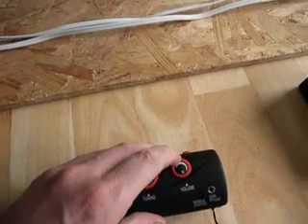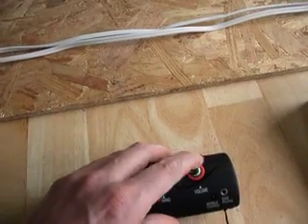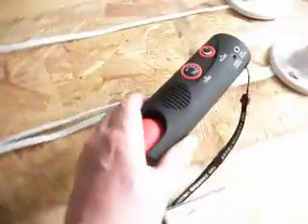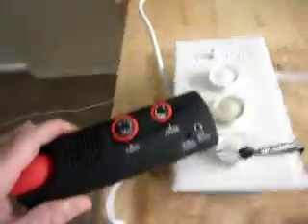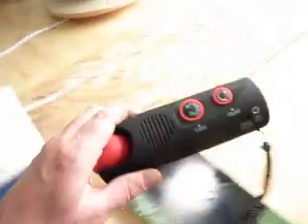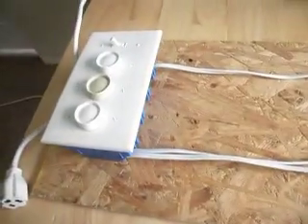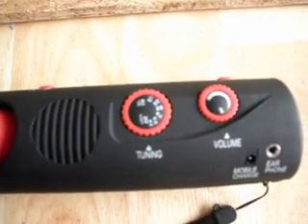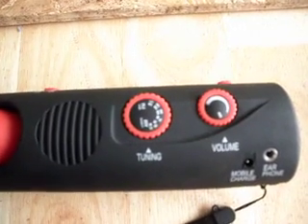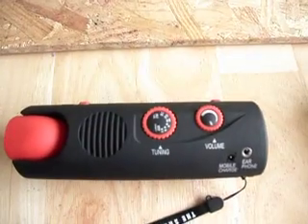I'm going to show you what this rig is like before we switch anything on. It's currently plugged in, we just don't have it switched on. So as you can see it's all very quiet — all we can hear on the radio is static. We're tuned in to AM 530 on the radio. You can be tuned in anywhere on the radio as long as there's no radio station. So I'm going to switch on the lamp dimmer and we can see what happens to the radio.